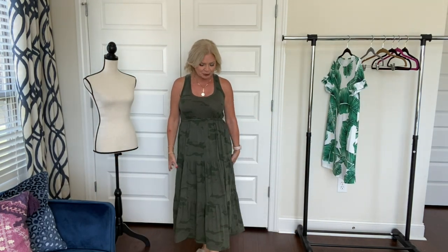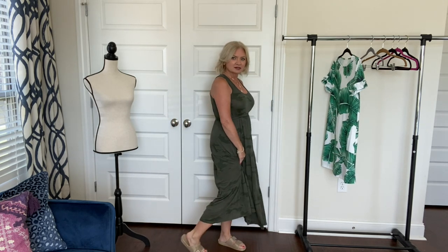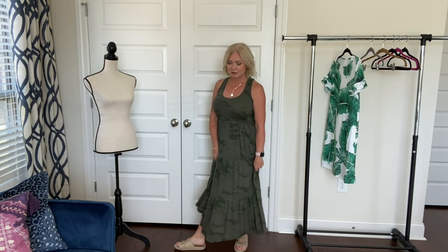Hey y'all, it's Tuesday. Time for Look of the Day. It's a beautiful day here — sunny, not too hot, not humid at all, which is a rare treat for the summertime here in Alabama. I've got on this little camo maxi dress by Sundry that came in my most recent Trends Sandbox. And I'm wearing it with the gold slides that also came in my Trends Sandbox. These things are so comfy. I've been wearing them so much and I love them.